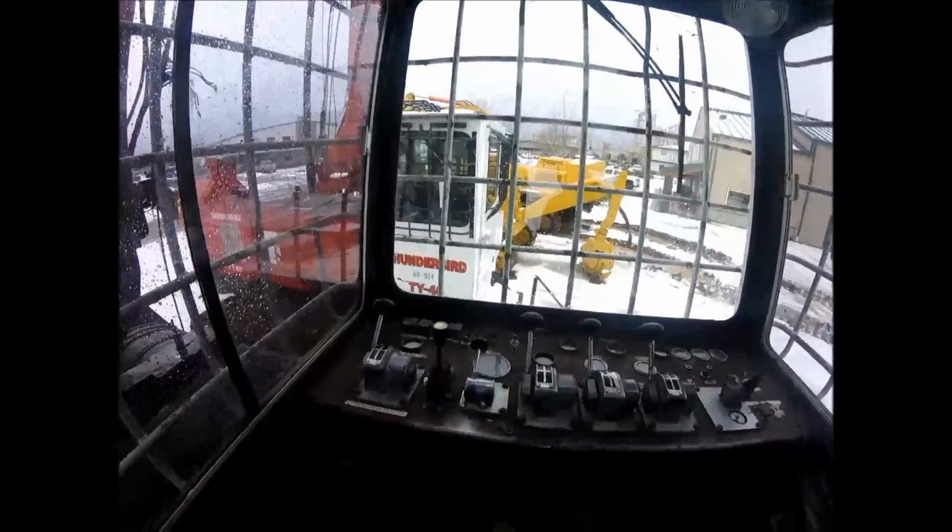This is a Diamond 210 swing yarder, and in my opinion, if you're thinning or smaller clear cut second growth wood, this is the best machine out there, hands down. These 210 Diamonds are smoking fast, and they will haul a pretty good sized turn. So we're going to show you the cab here.